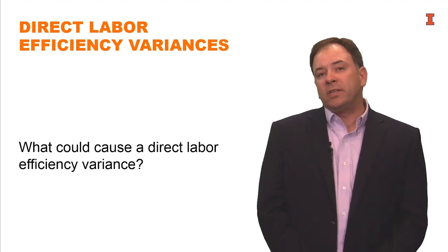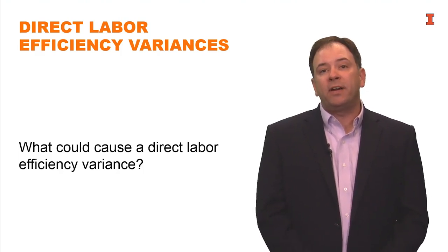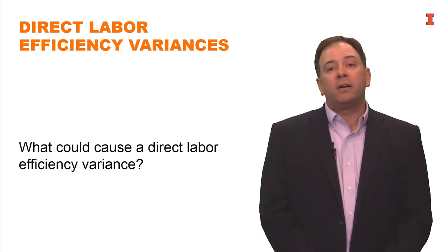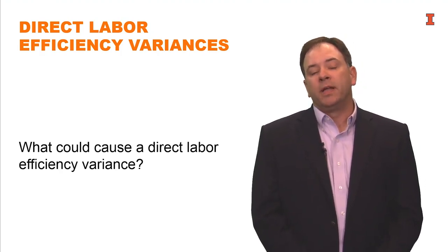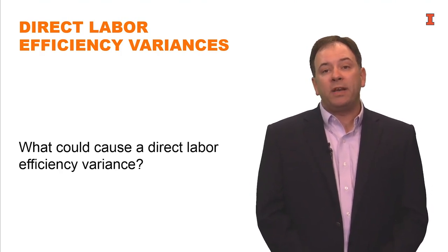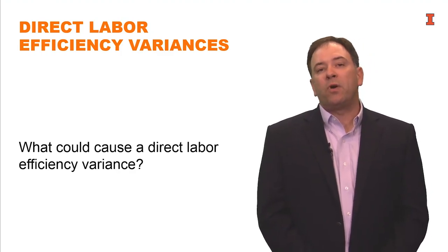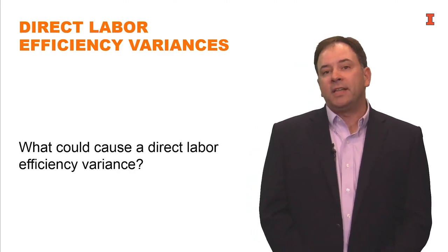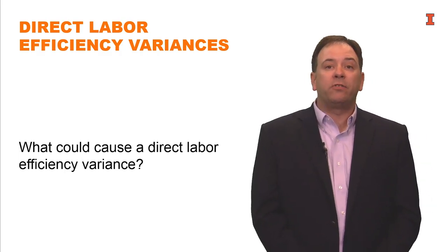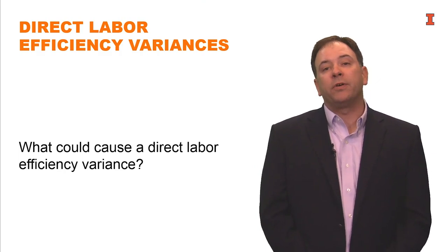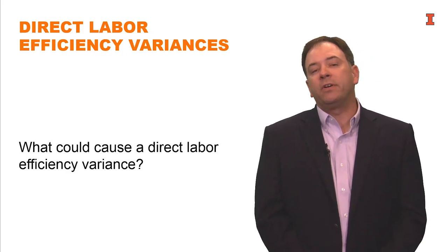In this case, direct labor variances are interrelated as well. In terms of direct labor spending variances, we might have lost some of our higher paid workers, more experienced individuals, and replaced them with more introductory workers. That would lead to a favorable direct labor spending variance because our wages, on average, would be lower than we had expected and built into our standard. But perhaps introductory workers are less efficient. And in this case, we would have an unfavorable efficiency variance, perhaps because learning curves are higher and it takes introductory level workers more hours to create the same number of goods. So there are interrelationships within direct labor variances, just like in direct material variances.